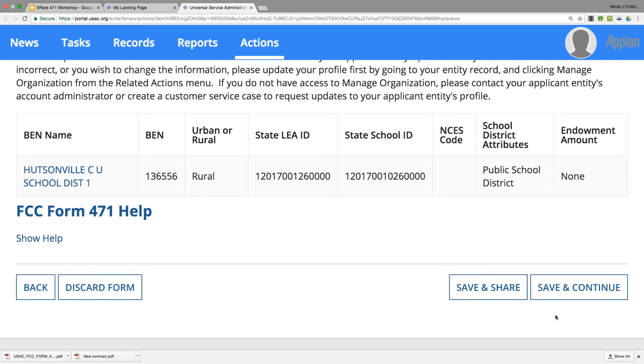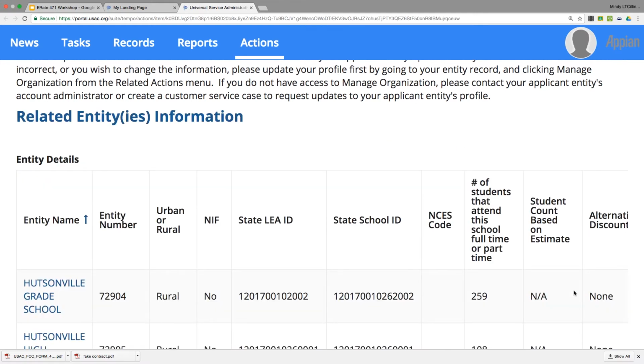If you do not have numbers here under state, ID, etc., don't get concerned. She put that in. So we've put in the state RCDT codes in those boxes. Make a note. If you do want to put those numbers in later, you can do so by clicking on the Hudsonville School District, but right now you're locked out. So you can't do it now, but you could do it later. And you can put in various other information. So it is a public school district, and it does not have an endowment. They're just a poor Southern Illinois school district.